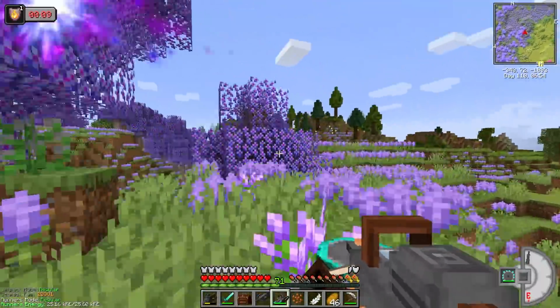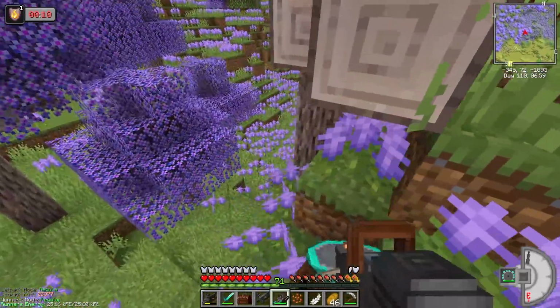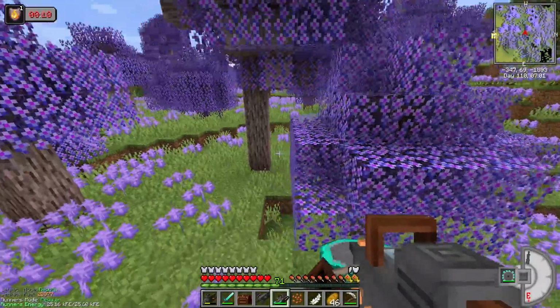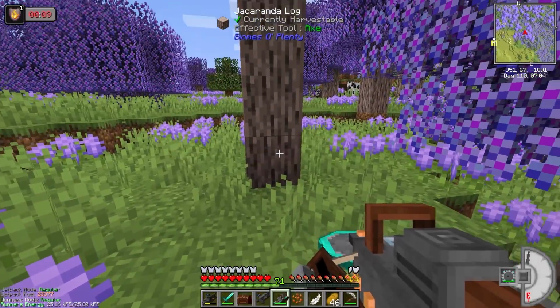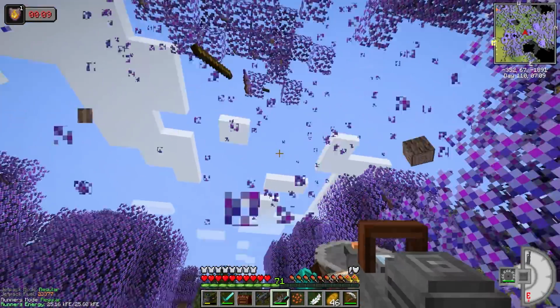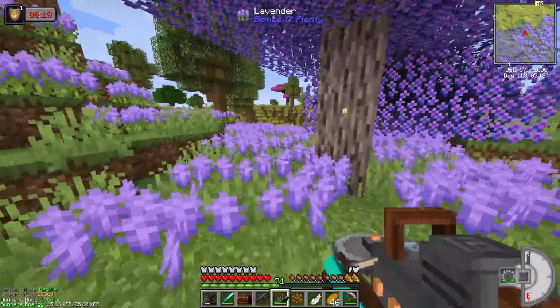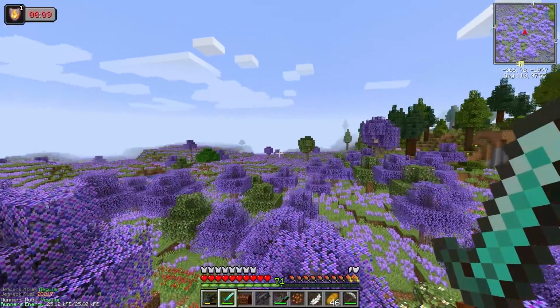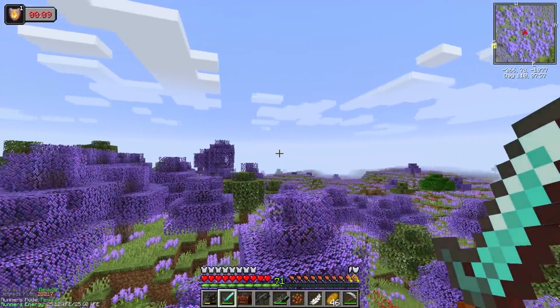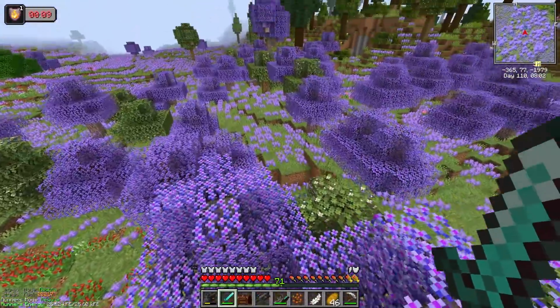So I remember when I played Valhelsia 2, this tree right here was the tree that I built my base around, and it's such a pretty wood. So I'm going to go ahead and switch my saw blade, and we're mining this whole tree. I am taking some of these saplings, I'm taking some of this wood. Such a pretty tree. Take a look at this landscape. Wow. Why didn't I have this as spawn?